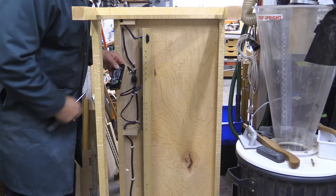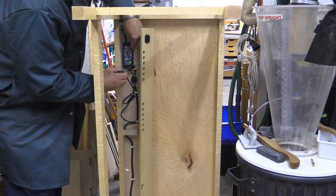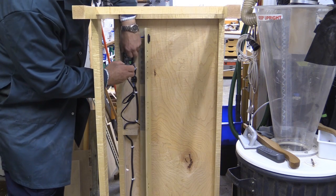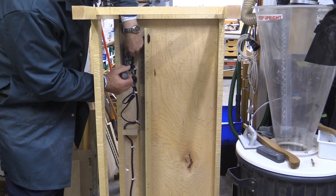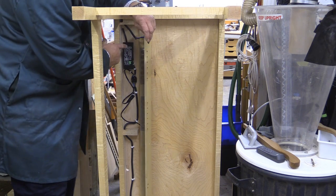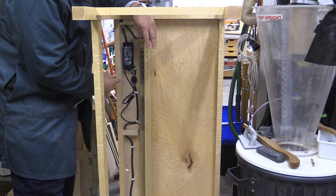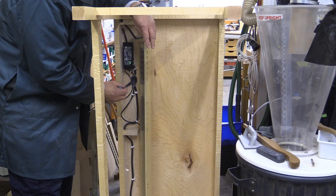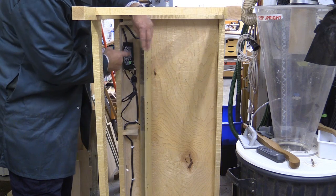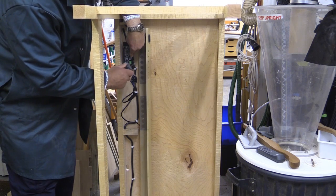So you have to work all of that detail yourself. I'm now installing the transformer on its posts and once it's here it will be easy then to connect it up. There is a little piece of tape which I've now removed that says you must do all of your connections all the way through to the LED lights before you power this up.